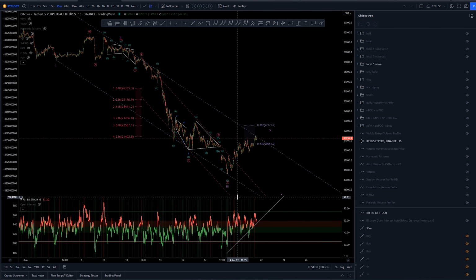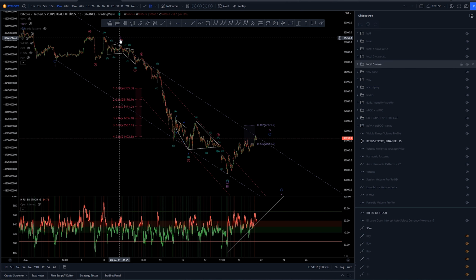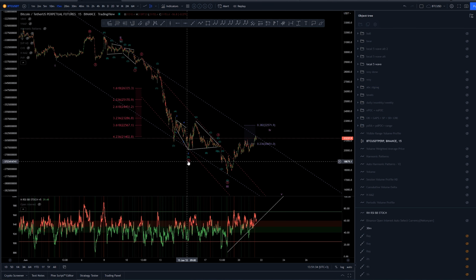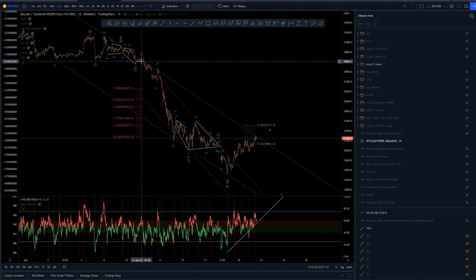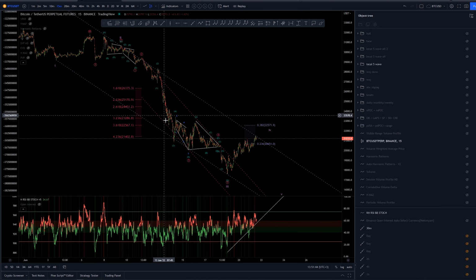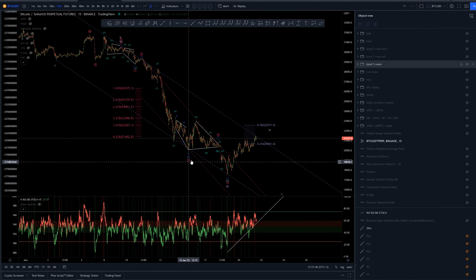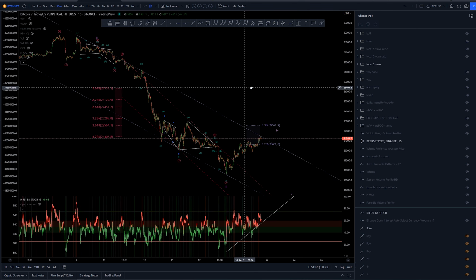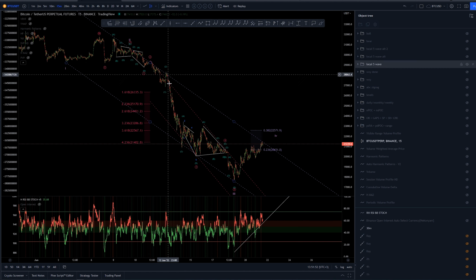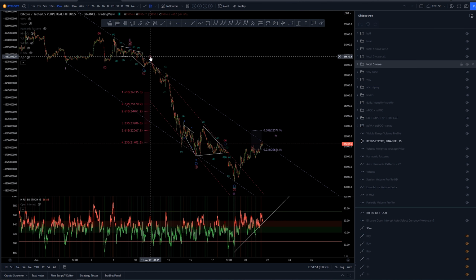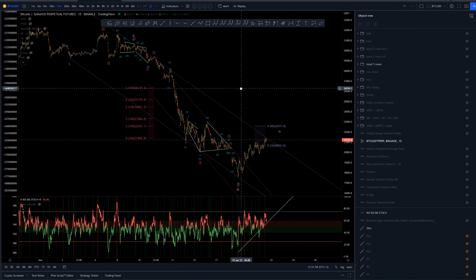Wave 3 of this subminute that we have here is a 1, 2, 3, 4 and 5. In 4 we would have this wonky looking triangle again, but it is possible and valid. The third wave here on the micro scale is really extended, which makes it a bit less likely. However, trying to force another count here is another beast on its own, and we'll have that option presented in just a moment as well.